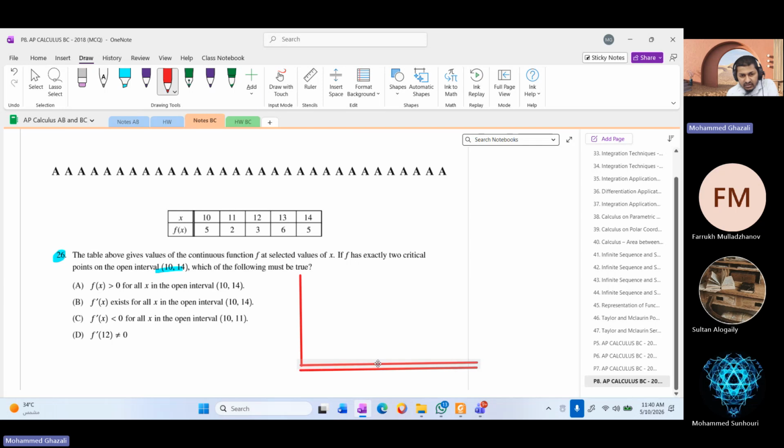So I'm going to put some values here. What are the x values? 10, 11, 12, 13, 14. Then we got 2, 3, 4, 5, and 6. What's the value at 10? It is 5. This is just one possible graph that I'm drawing. There are infinite possible graphs that you can draw. Do not get carried away with this graph, because I'm going to look at counterexamples to disprove the statements, like what I said before.